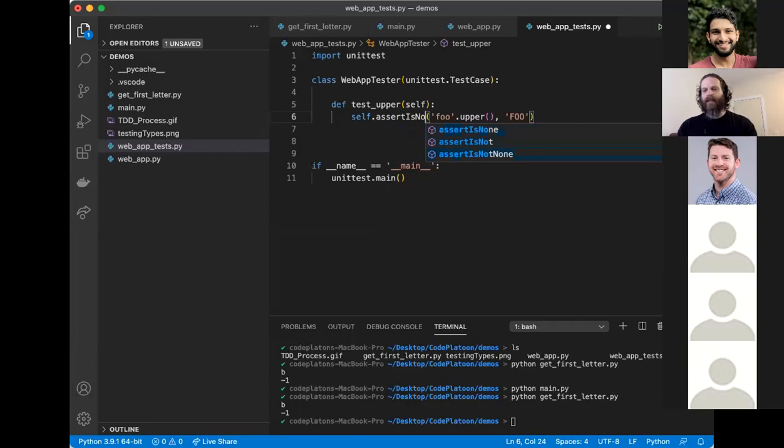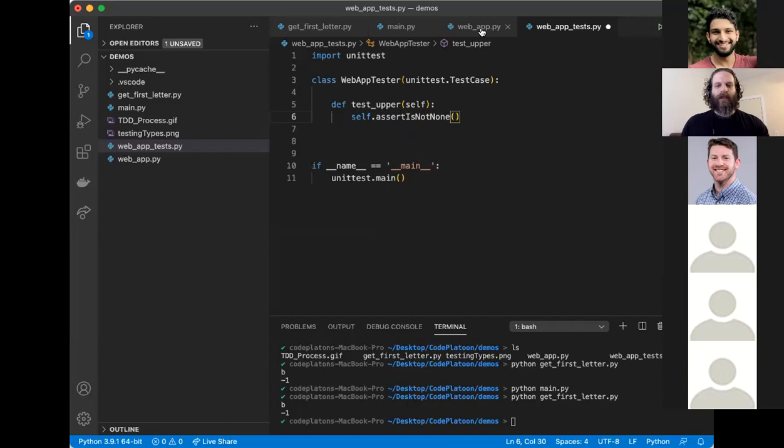See, the autocomplete comes up here, so that's nice. And it looks like this takes just two things. So it's just going to compare two values. So we'll have to call our function and then compare it to a value. That's actually how most of them work. This particular one, I think, is just going to take one.